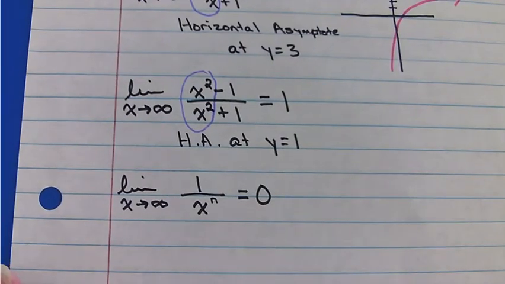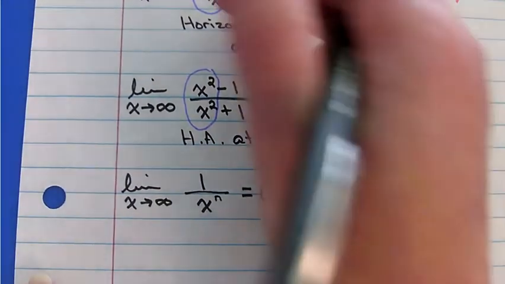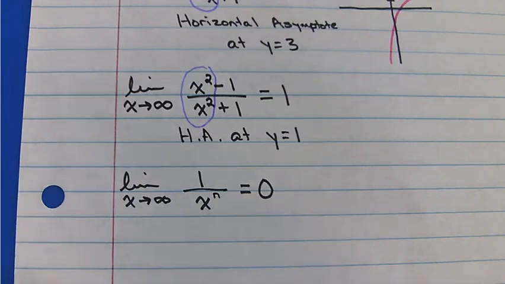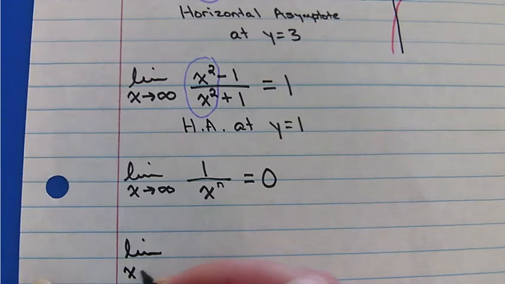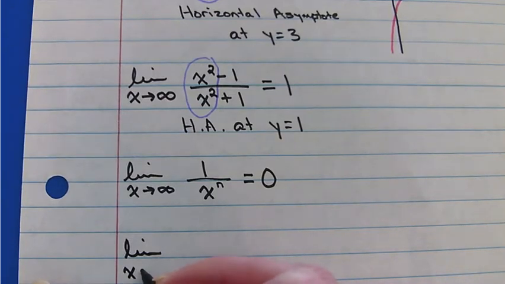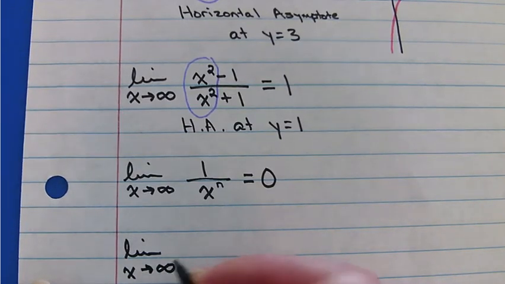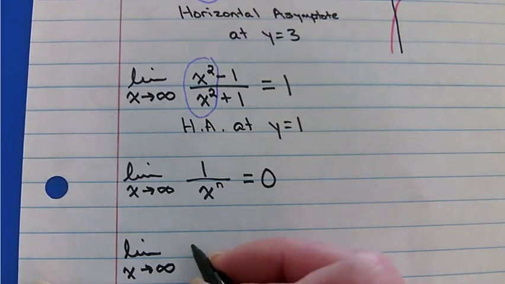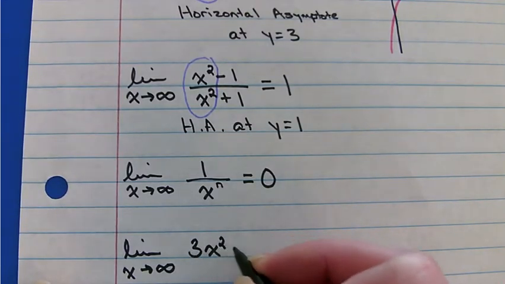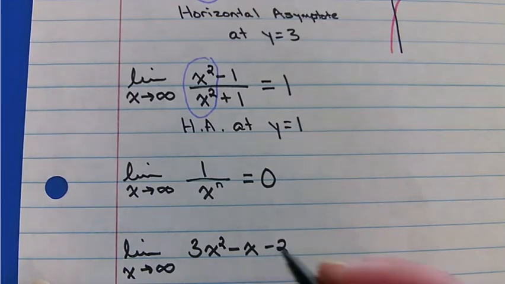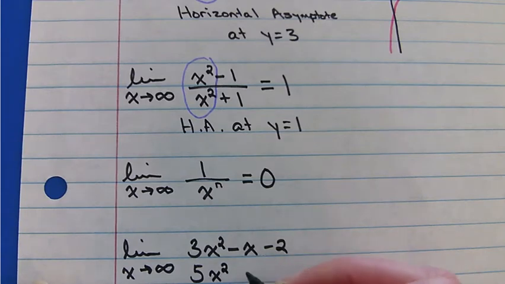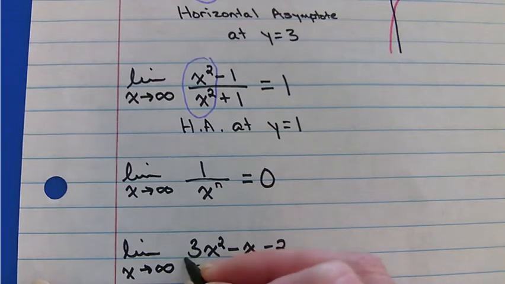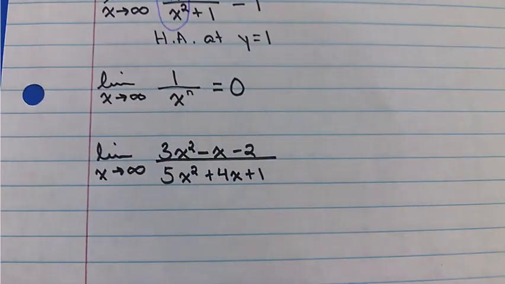And there are ways to use that to kind of prove some of these other ones, and you'll see that in textbooks. I like to just remember if the denominator is the bigger one, then it's going to go to 0. What's going to happen if I have... and I'm going to actually use this definition to prove this one.